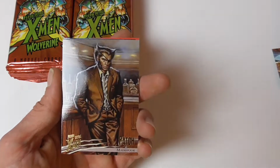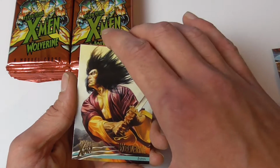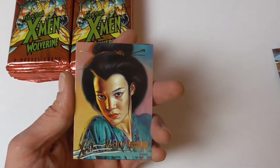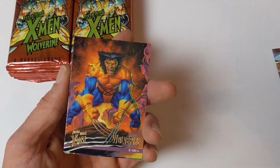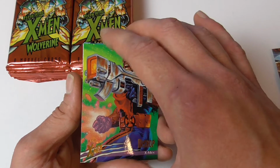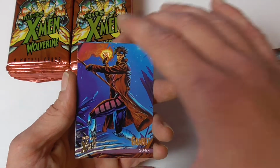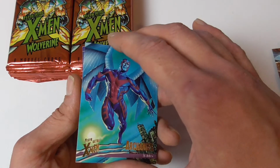Nice Venom. Patch. Wolverine. Mariko Yashida. Another Wolverine without the adamantium. Bishop. Gambit. Archangel.